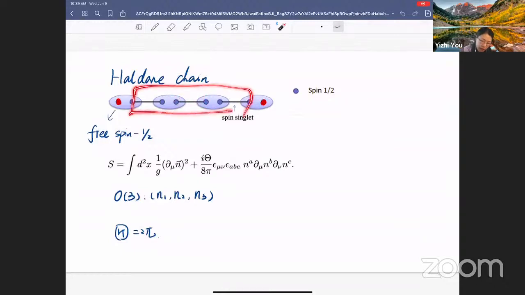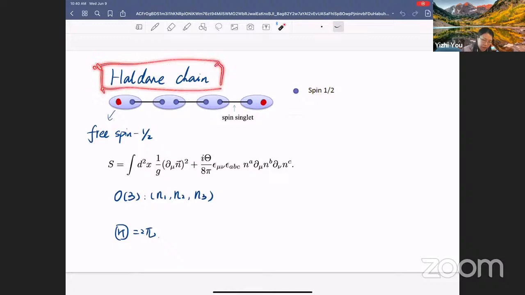So inside the bulk, every spin pairs into a singlet with the nearby bond. And once you encounter the boundary, there appears a dangling spin 1/2 degree of freedom that is not paired with any of the nearby partners. In the presence of some symmetry, like a time reversal symmetry, the spin 1/2 degree of freedom always has a twofold degeneracy localized at the boundary which cannot be lifted.